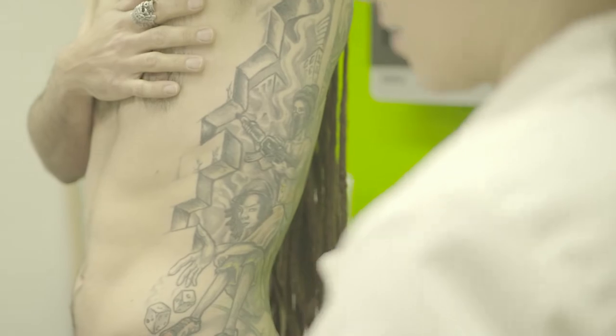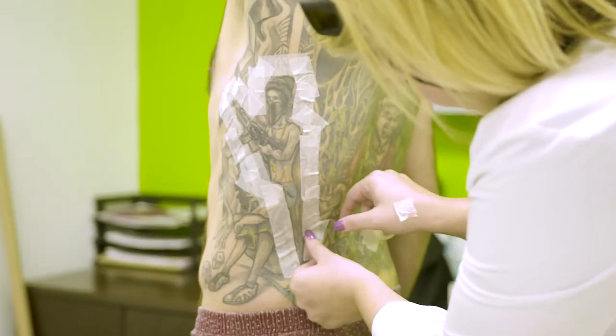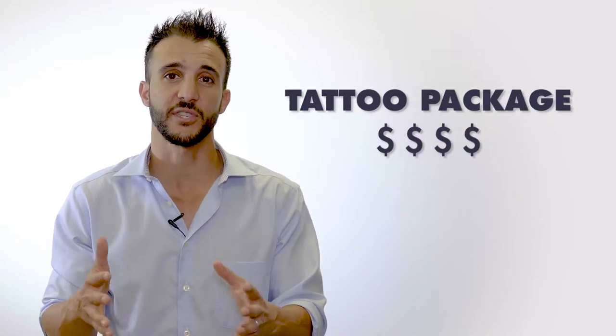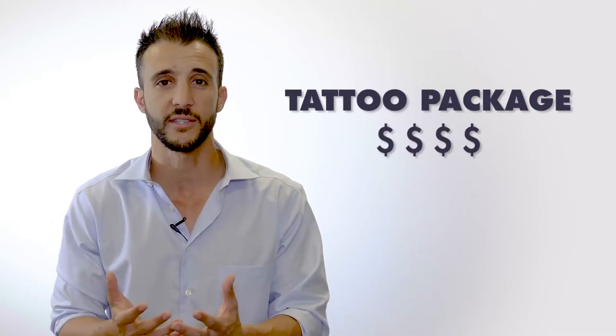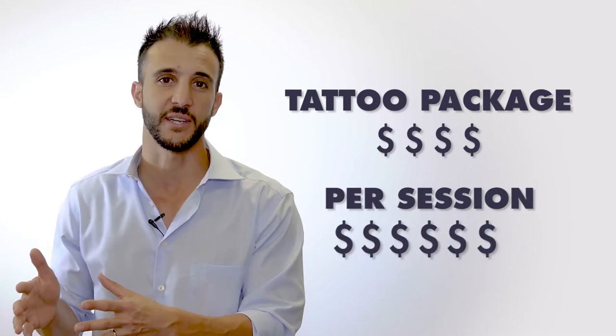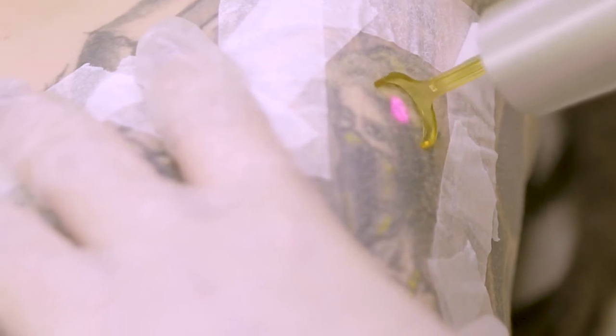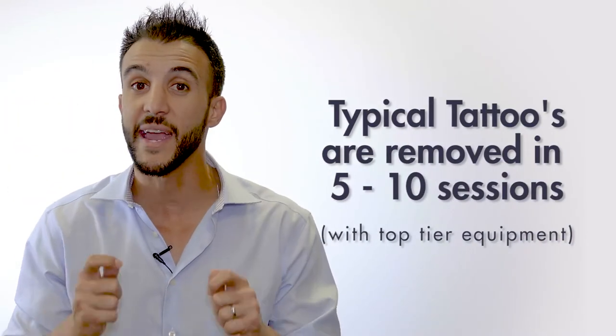Sessions can range from as low as $50 up to $2,000 for something considered an extra-extra-large tattoo — like someone's full back, or a tattoo equivalent to two sheets of paper in size, such as a full shoulder and full-length arm sleeve. Depending on where you go, places will either sell you packages that discount the procedure because you're buying multiple sessions at once, or they'll sell per session — that's really up to you.